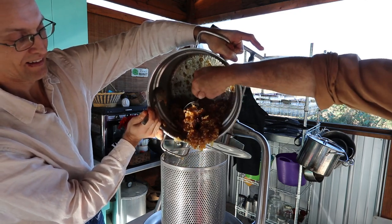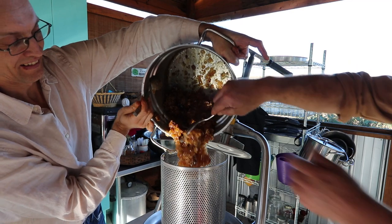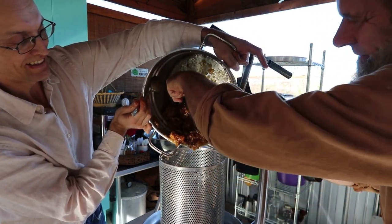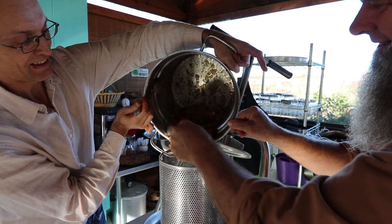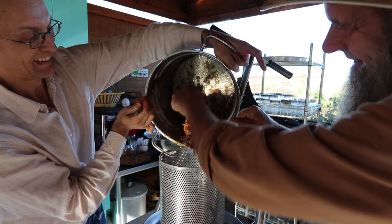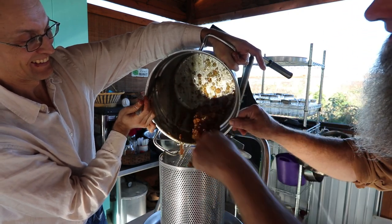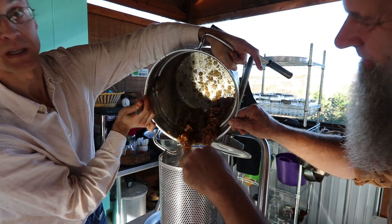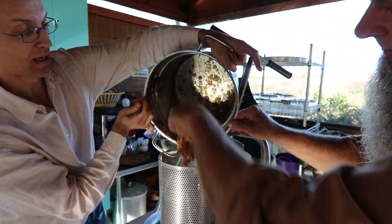It just looks beautiful. Try not to lick your fingers. Yeah, you get a big sugar rush if you do it all the time. And then you are never sure what kind of fermentation you will start. Oh, I see.